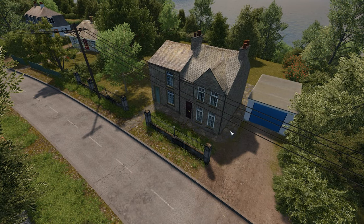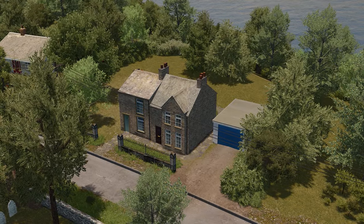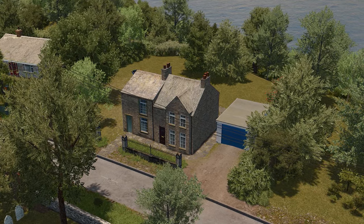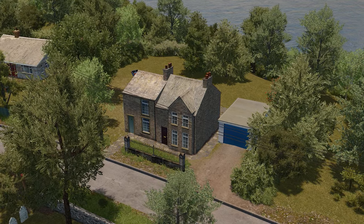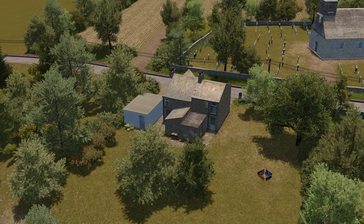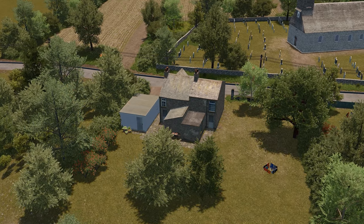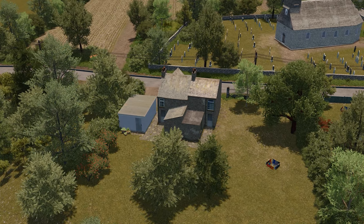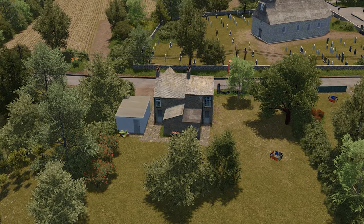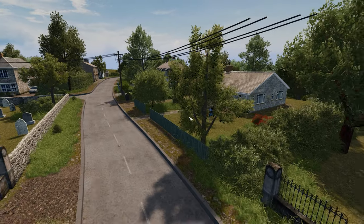We're on to the first village house. The layout is pretty much exactly as I would imagine a village layout to be — the little garage. There's not typically very detailed gardens really with these sort of villages; quite a lot is overgrown. I wanted to place these types of buildings — because they look a little bit older — a bit closer to the road, because usually older buildings tend to be fairly close to the road. Usually later on they went with more space between the house and the road, so that's something I thought about with these older ones.